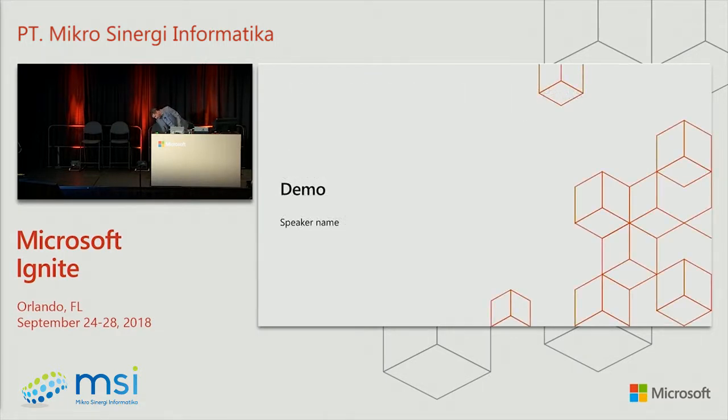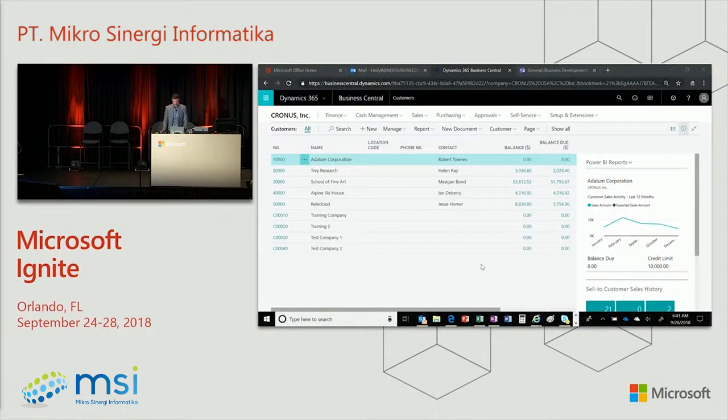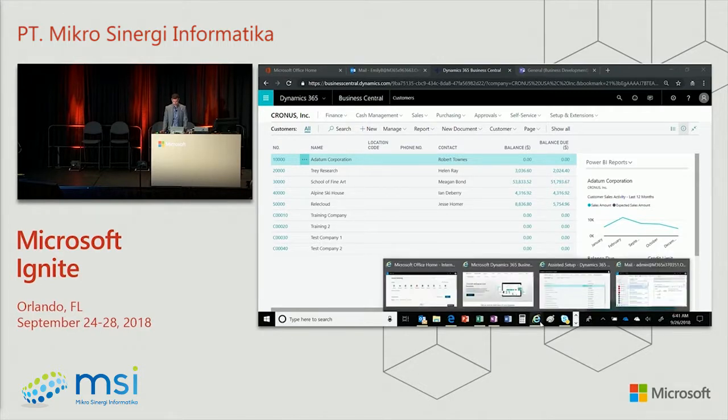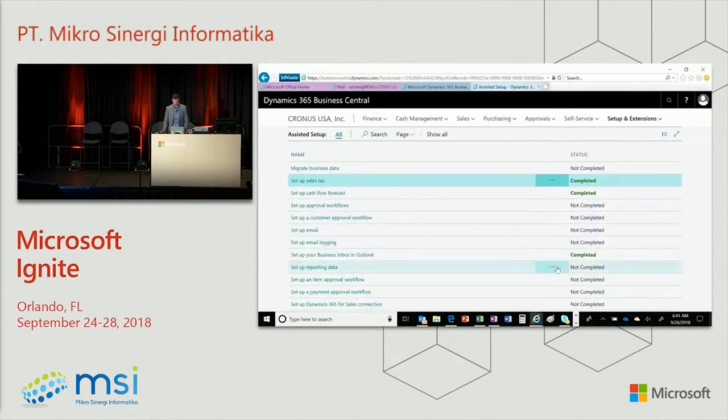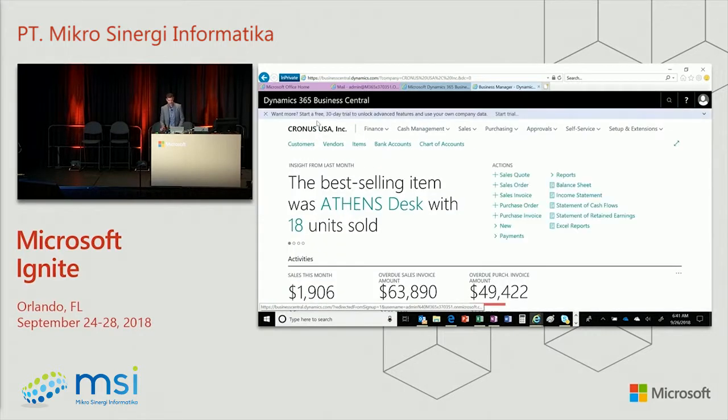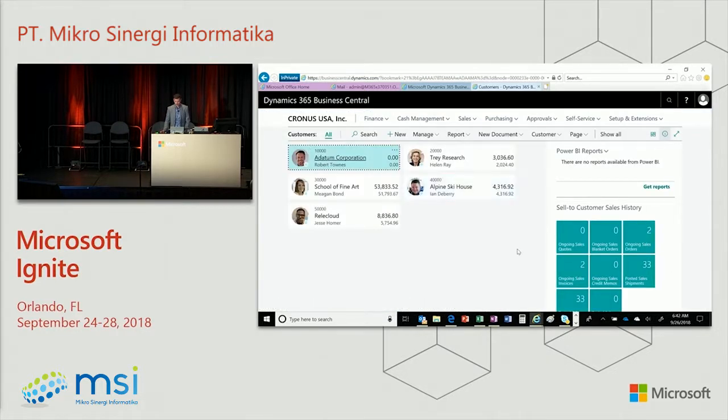So I'm going to show you how to do this. And I feel like I shouldn't show you this, and the reason is because it's changing with the next release, and I don't have the pre-release code. But you'll see how easy it is now, and then I'll talk about how much easier it's going to be in the future. So this again was this tenant that we just set up.